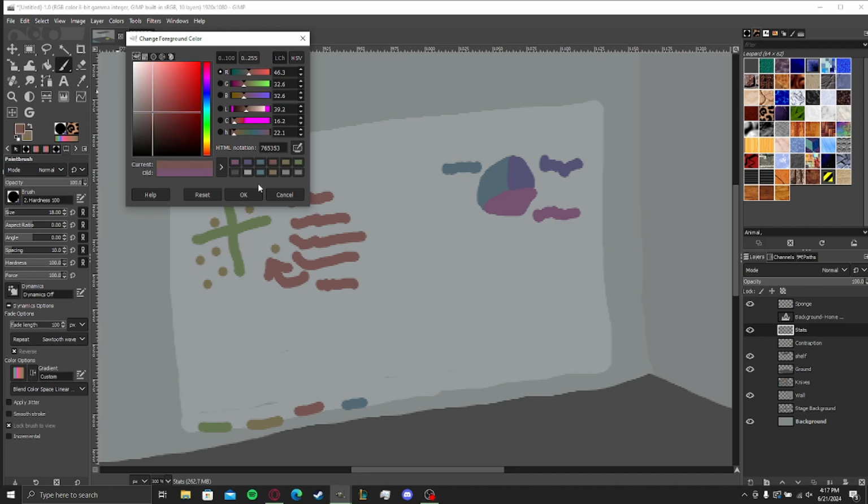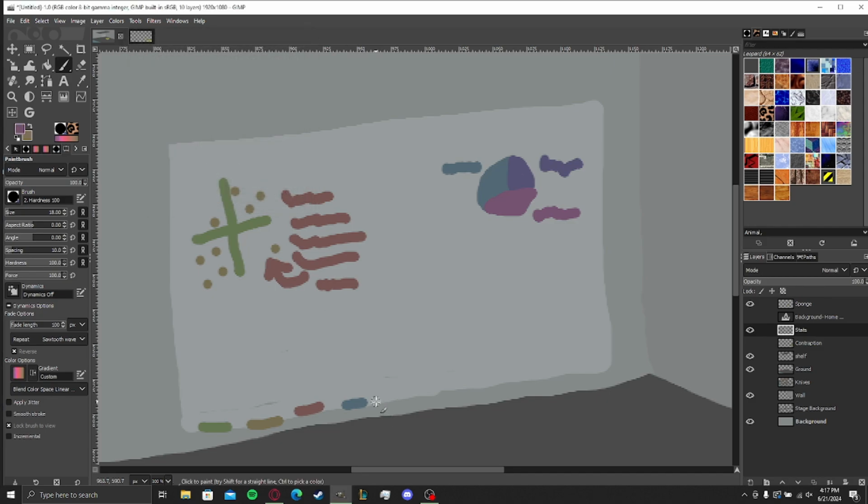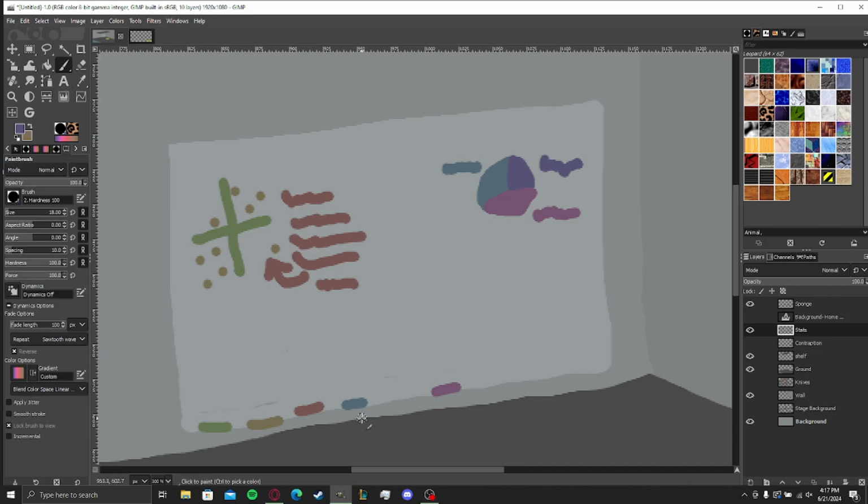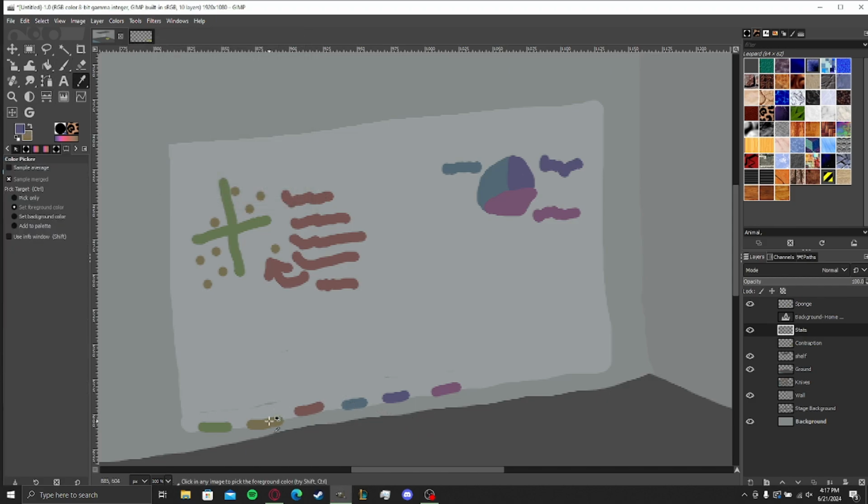Just not working. Forgot to write these colors down here. There. These are all those. Let's see, I'm basically faking science looking stuff.